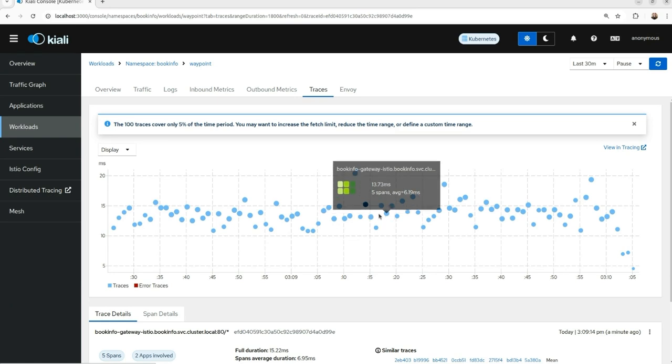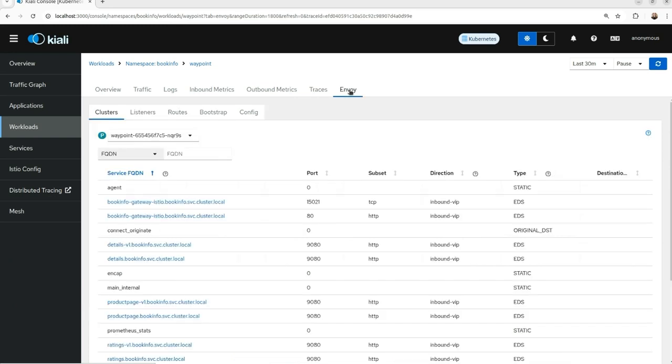This is something that we might change in the future, but for this version, we are going to be able to see it here. In previous versions of Kiali, we were not able to see these traces in waypoints or gateways, because Kiali used to filter the workloads related to the app label. But we have created this exception for the waypoints and also for the gateways. And another change, we have also enabled the Envoy tab for the waypoints, because there is also a lot of information here that is very useful for troubleshooting.